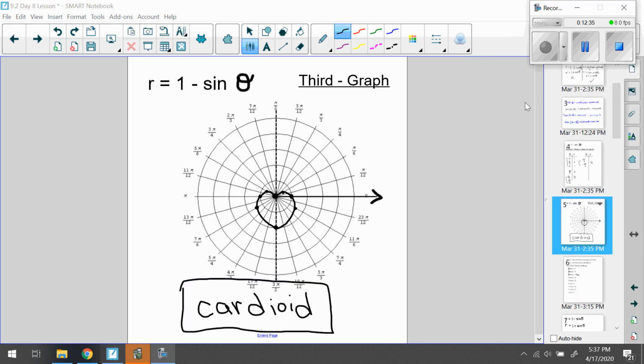One thing that I would encourage you to do when you're finished, since these are so new to us, is if you have your graphing calculator handy, I would get your graphing calculator out and maybe plug this equation in and see how it looks. And so let's do that together.